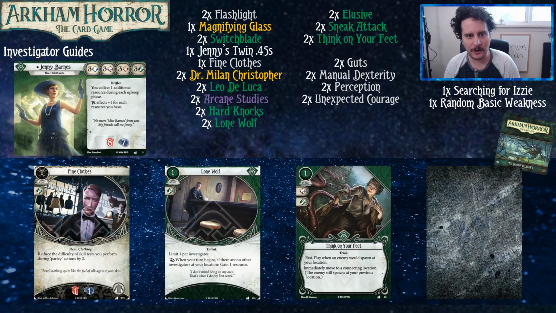We have Fine Clothes. Did Bryn build this deck? Yes, he did. Fine Clothes is mostly here because, like, what would Jenny be wearing if not fine clothes? It's true. She needs to have them in her deck. Also, 1 money for a 1/1 soak is far from the worst rate of return you can get on that. And when this card is good, it's really good. Parlays will show up at strange times, and then you're thankful for your Fine Clothes.